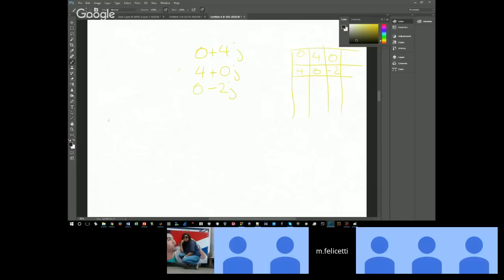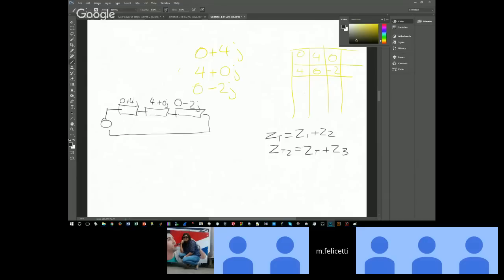Okay, but I'm just going to write it in mathematical notation. So this is basically if they're in series. So we've got 3 components, impedance of 0 plus 4j, 4 plus 0j, and the third one is 0 plus minus 2j. Okay, for this, we have a formula which is on the assignment sheet, which is Zt equals Z1 plus Z2, and then Zt equals Zt plus Z3.